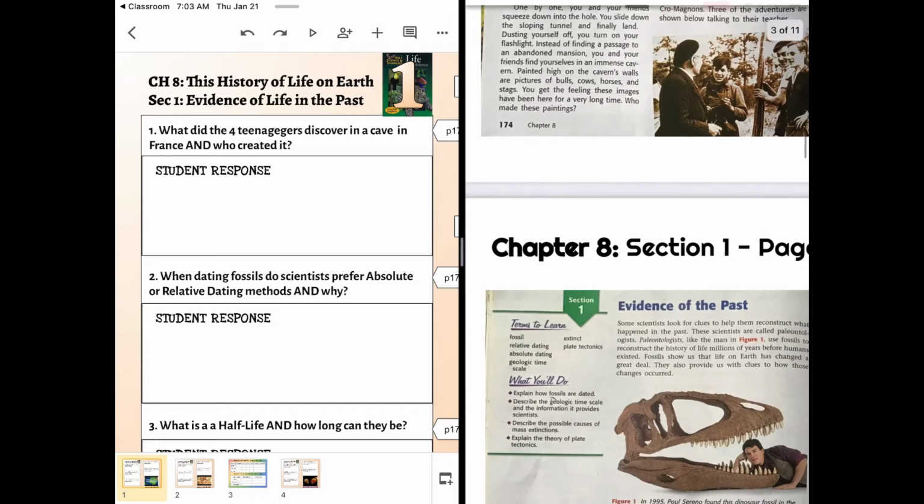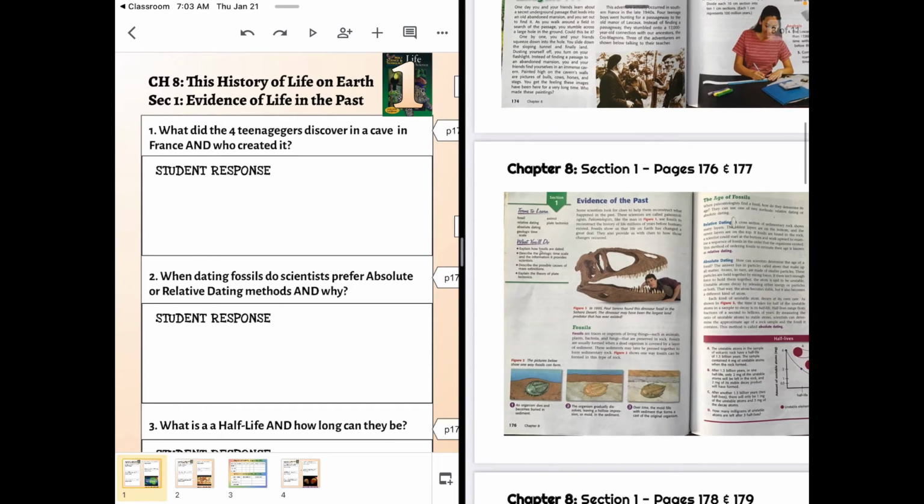Now, dating fossils, we actually talked a little bit about this with the YouTube video from Edpuzzle. So there's absolute and relative dating. Relative dating is easier, and absolute dating is harder, but it gives a number value. Relative dating is like if I put everyone in a class in order by their birthday, but I didn't tell you what your birthday was, so you would know who was older or younger, but not how much older or how much younger. Absolute dating is when we can know the approximate age.